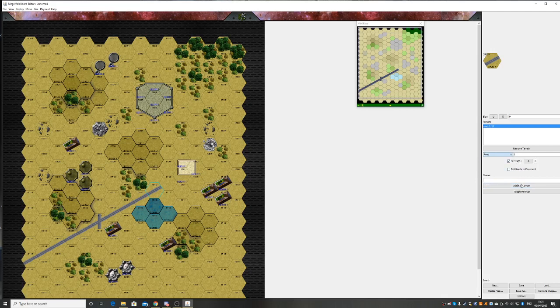So woods level 1, add terrain, there we go. So I've now got a wooded road here. And again, if I hold down Alt, I can click on that, and I can go up to here. So that's our basic road.